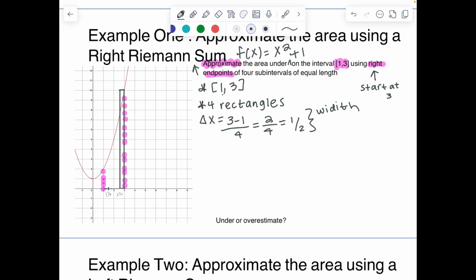And then I'm going to do this process again. So I'm going to go up from 2.5. That's going to hit right here, basically, and I'm going to go over a 1/2, and then go down. And I'm basically going up from 2, which goes to right there, and then going over a 1/2, down, and then one more time, up. That's how my rectangle is going to look, like that. So up like this. And so I've created 4 rectangles.